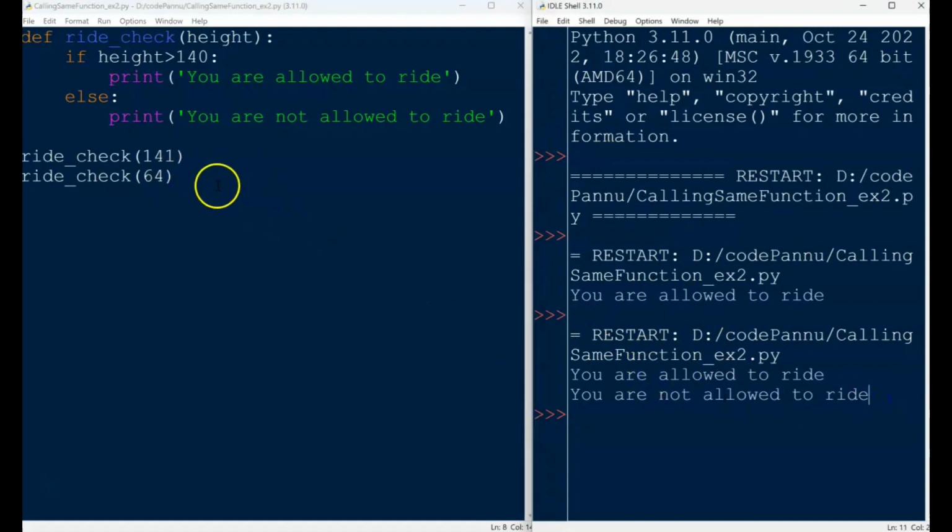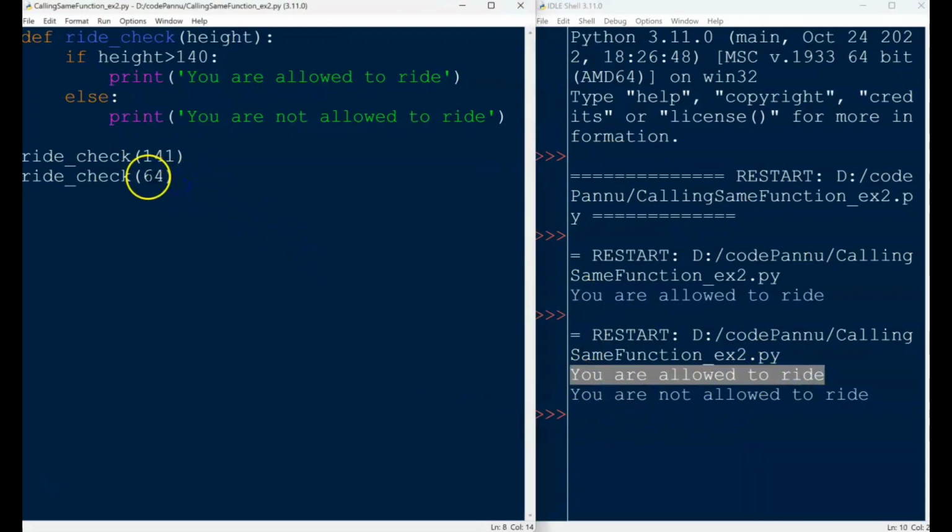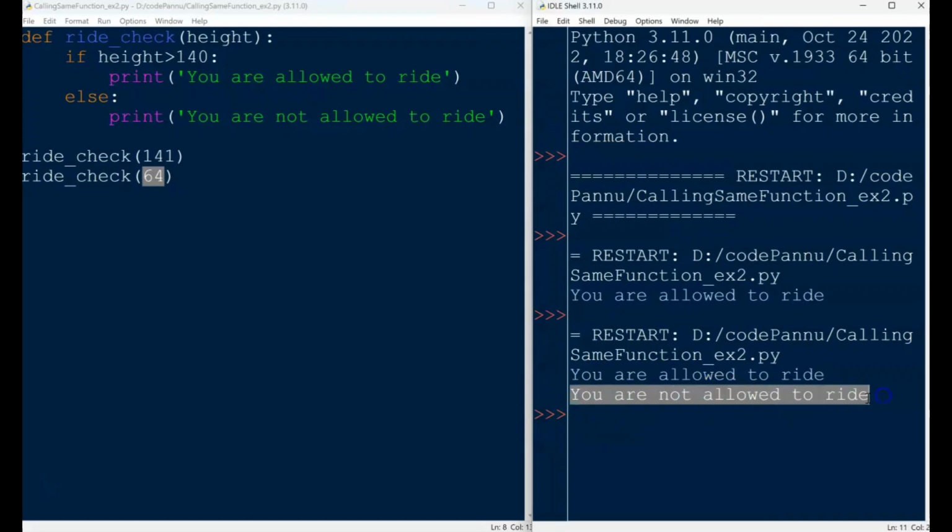So, when we call the function, the first time we gave the argument 141. So, the output was you are allowed to write. And the second time when we call the function, we gave the argument 64. And the output is you are not allowed to write. Can you see that we get different outputs for different arguments?